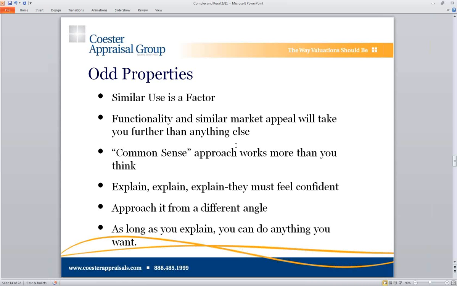But this comes back to the same question you always ask yourself: if I was a borrower going to buy this house, what other houses, what other neighborhoods, what other ways would I approach it? And then you've got to put your lender hat on. What would I want to know? What would I want to see on an appraisal report that would make me feel confident? You've got to give them the warm and fuzzies. And that's where you've got to present it. There's a big difference between me cooking you a steak dinner and handing it to you in a nice presentation versus me cooking you a steak dinner and smacking it in your face.